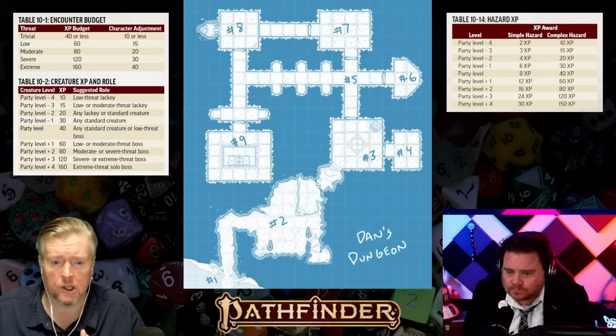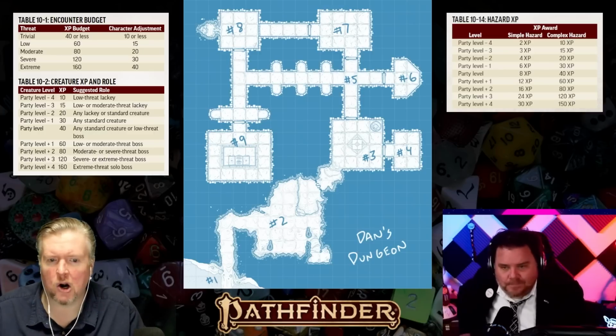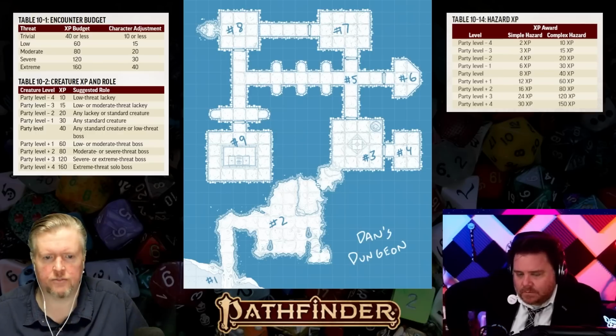You know, maybe there's just lore about what this place was. It could also be a bit of a barracks, right? You could put some beds in there, and it's like their living space. There's some bunk beds and a bar, right? We could add those things to the dungeon pretty easy.